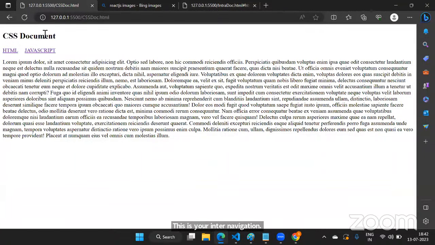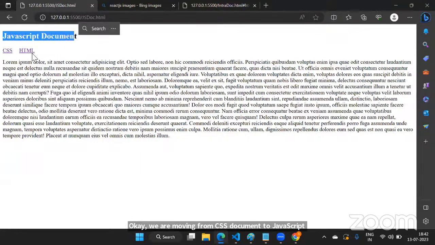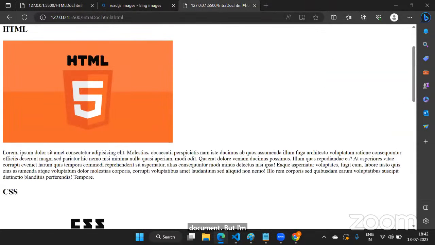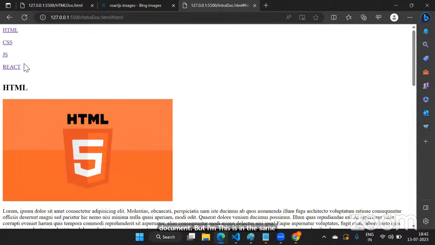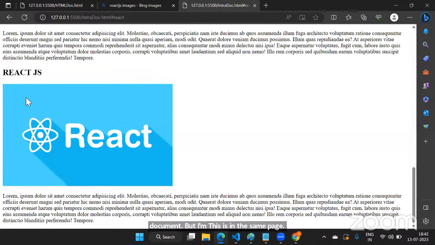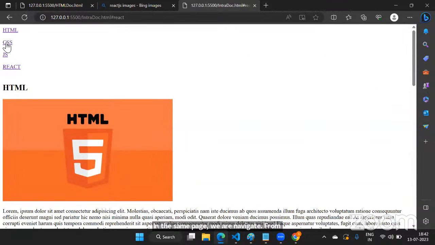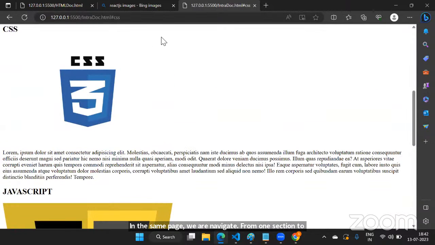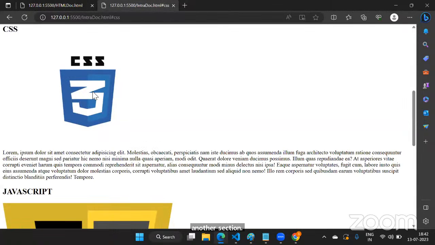We are moving from the CSS document to the JavaScript document. From JavaScript, we can navigate to HTML. This is in the same page. In the same page, we are navigating from one section to another section. This is inter navigation. This is intra navigation.